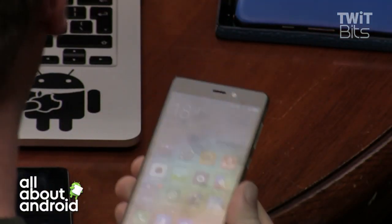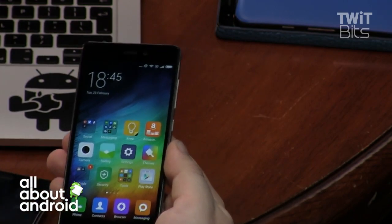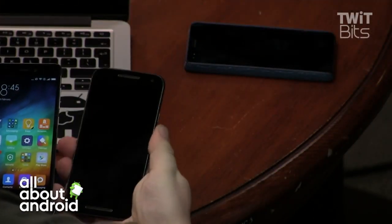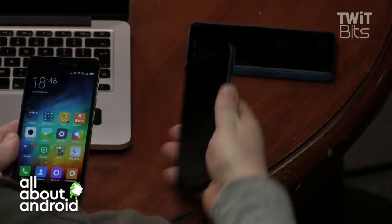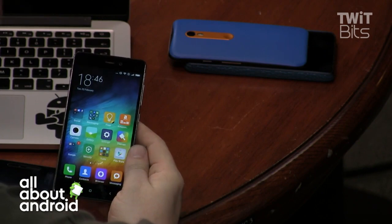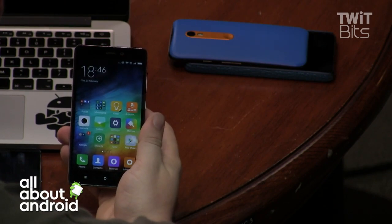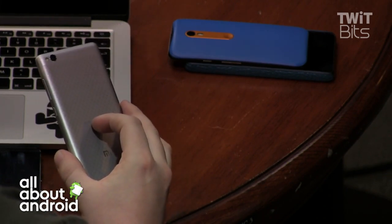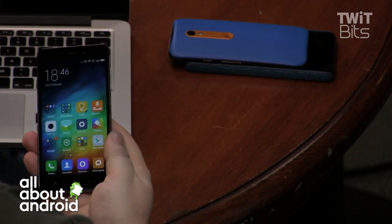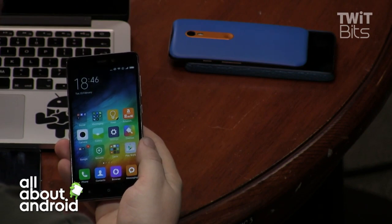It's a 5-inch device, so smaller than the Honor device, and it has specs similar, in terms of size, to the Moto G third generation. So it's a 720p 5-inch screen. The difference is that this is running a Snapdragon 616 processor, the same processor as in the Honor 5X. It's a very power-efficient chipset, but they've put a massive 4,100 milliamp hour battery in the back of it. So the 720p screen, Snapdragon 616, and the big battery overall give me 2 to 3 days of battery life. Dang, and that's saying a lot.